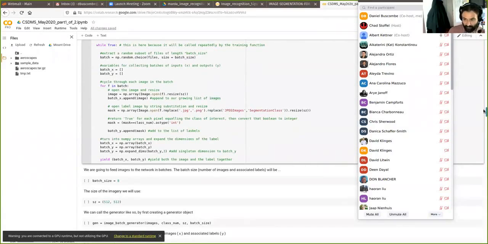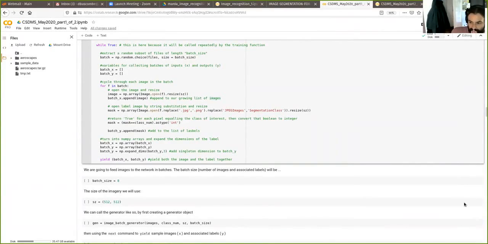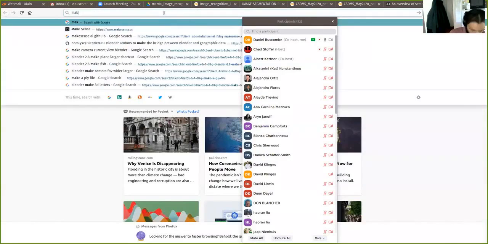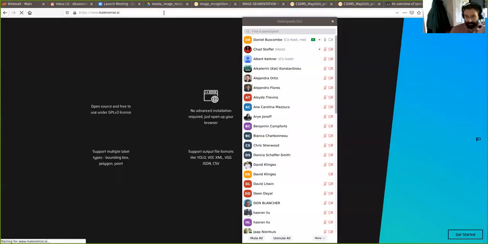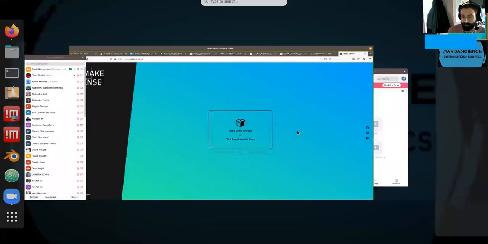These are not my questions, but what it looks like Robert posted: what tools do you recommend for labeling images? Okay, that's a good question. I currently recommend a website called makesense.ai. This is really cool for a couple of different reasons. Partly it's open source. You can download this from its GitHub page and run it locally. Or you can run it through the URL that's made available here, but it doesn't store any of your data, which is important for a lot of folks. It's just facilitating you to upload your data so you can download your labels. And as soon as your session is over, you can be basically assured that your data is not gone off someplace.